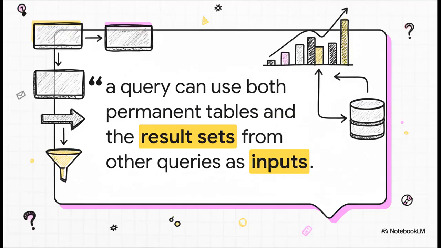And this really gets at a core idea in SQL that's so powerful. A query doesn't just have to use the permanent tables in your database. We can actually write one query that creates a result and then use that temporary result as the input for another query. It's kind of like a little production line for data analysis.